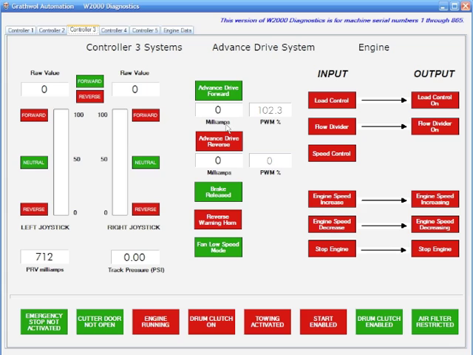It's not reading milliamps coming back. So it's ramped itself up to a full output. If you are troubleshooting the advanced drive system and you see a condition like this, this is what you'll see with an open circuit. And like I said, there could be broken wires, a bad plug, the coil could be open.